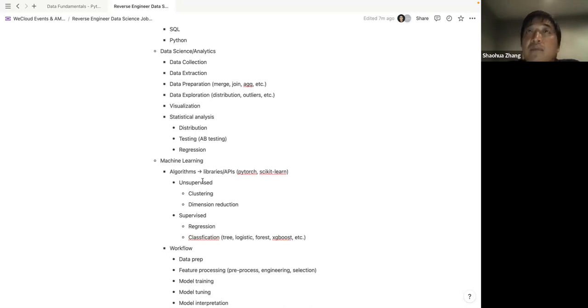But just don't work on projects that have one thing to avoid, right? Is just you have a data set that's given to you, and then you do a bunch of visualization and you just train a machine learning model. I feel like that's just an exercise. And during the learning phase, you have to do a lot of exercises like this. But when we talk about a portfolio project, you have to think about what you want to build. So just keep that in mind, okay?